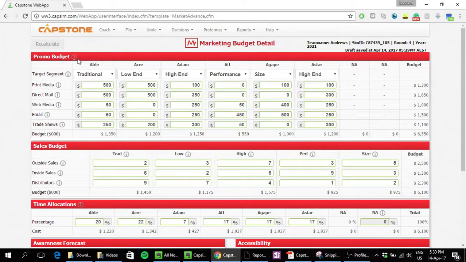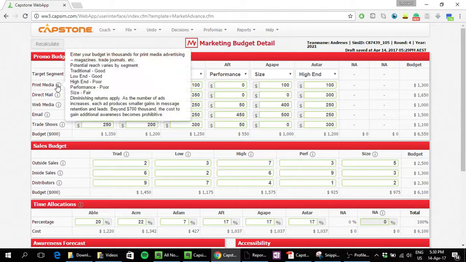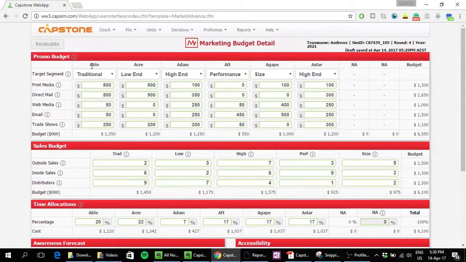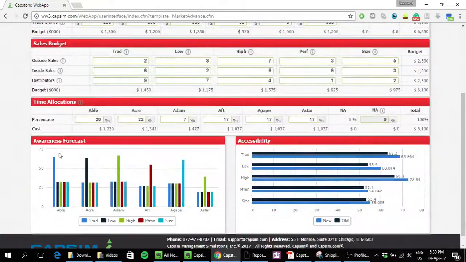So for the promo budget, the different media platforms actually have a different effect on each segment. For instance, print media is really good for traditional and low end, but it's poor on high end and performance. So the key is to find out the best allocation of your resources into each target segment for each media, and to actually get the highest awareness forecast.